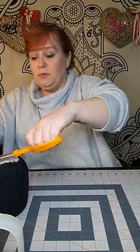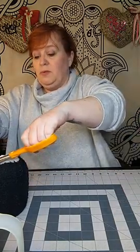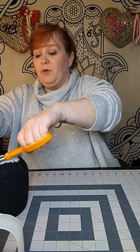Now, I'm just going to let that dry upside down while I do some more stuff to the body here. Because before I put the hat on, I'm going to want to do the shoes and the beard.